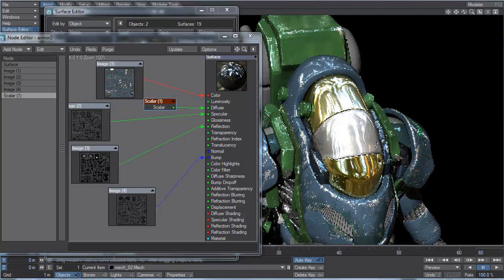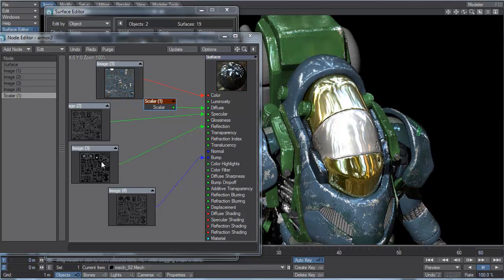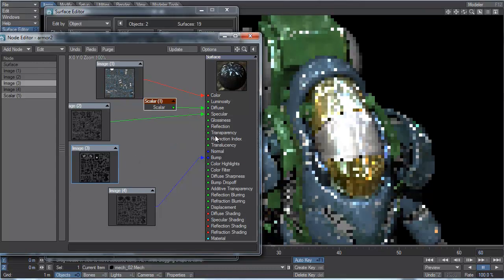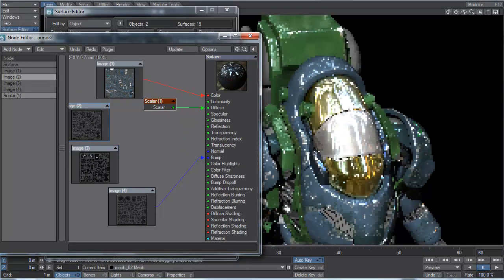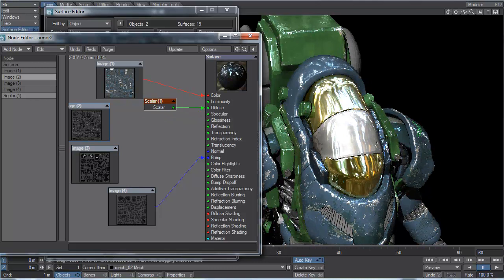Now I'd like this piece to be kind of flat and not reflective. But reflection is applied to it. So pretty straight ahead, I can simply turn off reflection by disconnecting that, and I probably should disconnect specular as well to take the specular highlights off of it. And of course, since I've disconnected reflection and specular from this node system, it means that those channels are now taking their values from the layer-based system.